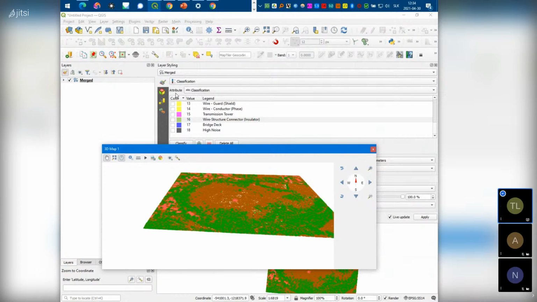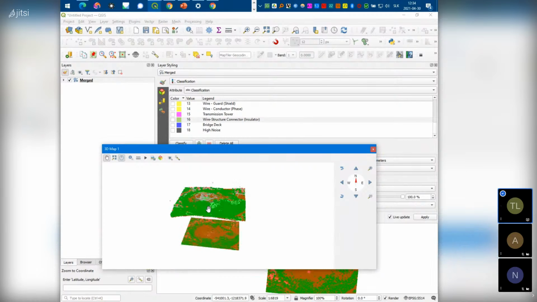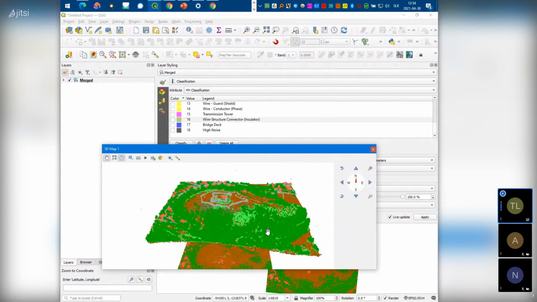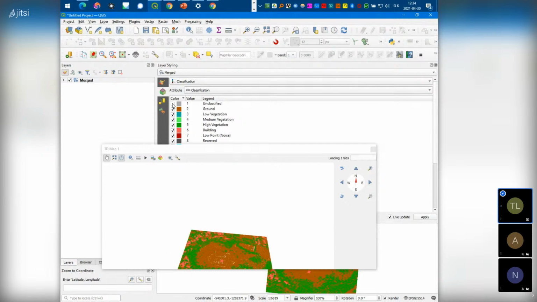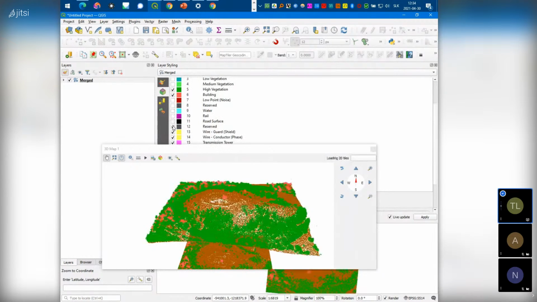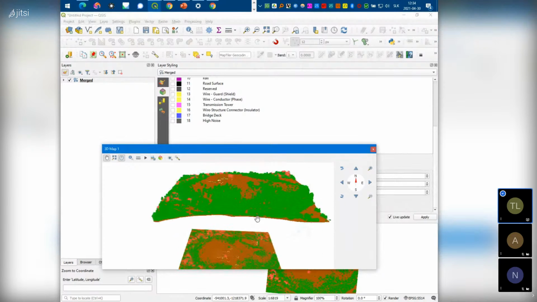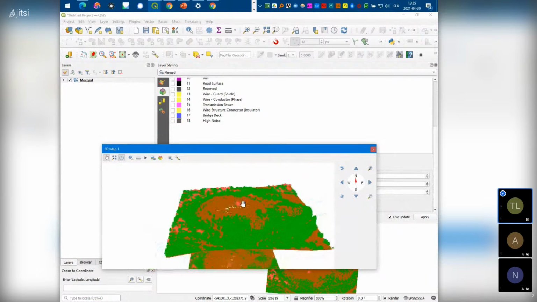I again hit F7, and first I will change the appearance of the three-dimensional point cloud. As you see, even though we turned off the classes like noise and low vegetation, we can still see them. The reason is that we have a second tab for it. This is for two-dimensional displaying, and here is for three-dimensional. Again, we have to uncheck everything we don't want to use. I will keep buildings, I will remove the noise, and so on.